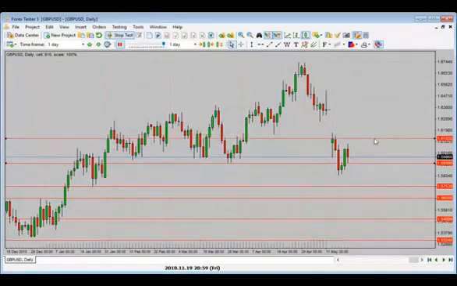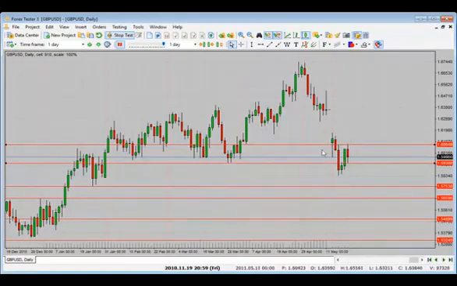Okay, so it just retested this one here. So it went right into this previous support or resistance. Then we have a bearish candle close. What do we expect price to do next? So here I will be looking for, because price is holding below this level, a continuation move to the downside. So I'm looking for price to come back and test these lows once again and see if it will go down.